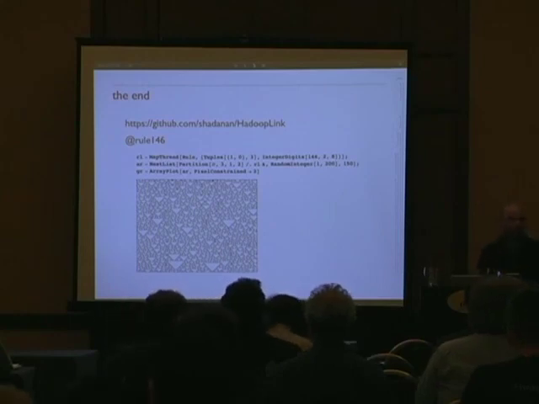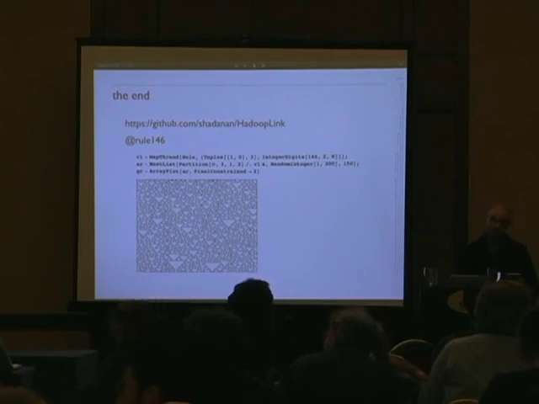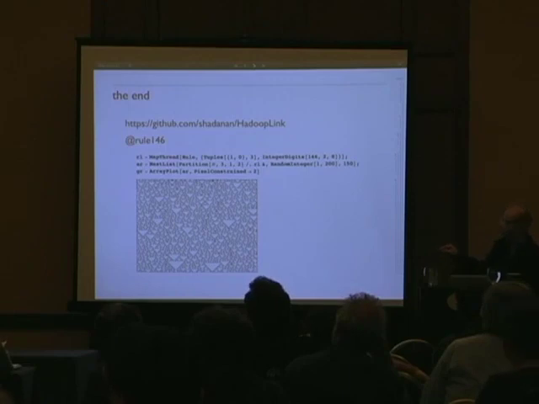Yes, sir. So is it easier now that you've done HadoopLink to integrate with all of these other NoSQL tools, like Cassandra or Summingbird or whatever else? We haven't attempted to integrate with any NoSQL tools aside from HBase. In this GitHub repo, another one of the repos there is an HBase link, but that's less well developed, but it's certainly one on the roadmap.